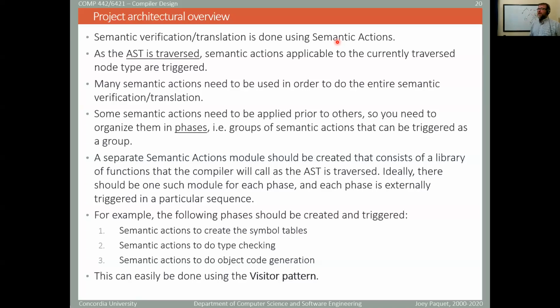No matter what model you use, visitor pattern or not, that's the same concept. Traverse the tree, and depending on what type of node you are at, there should be semantic actions associated with this type of node, which you fire either as you come into the node or as you resolve the entire subtree of this node.